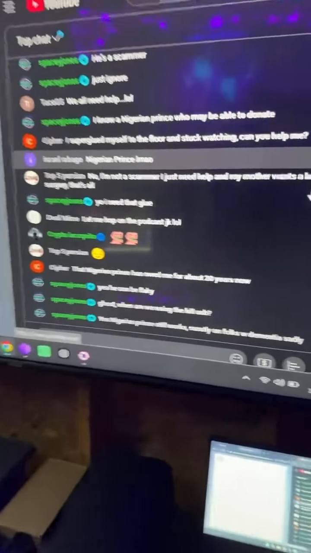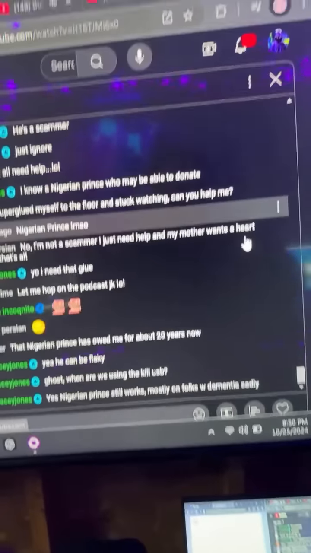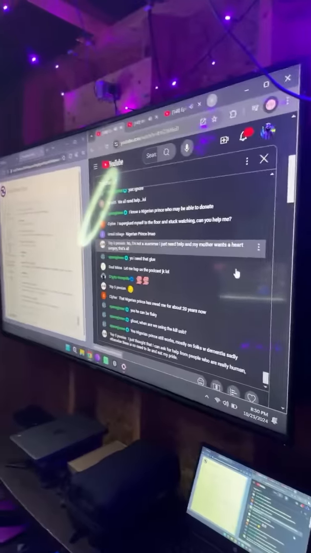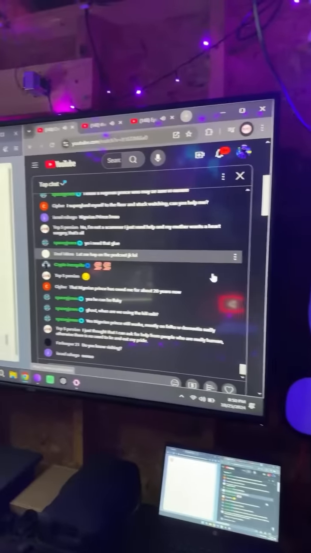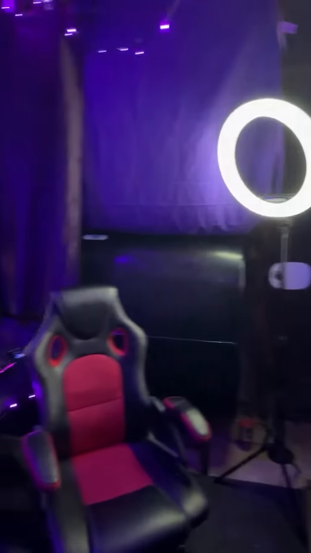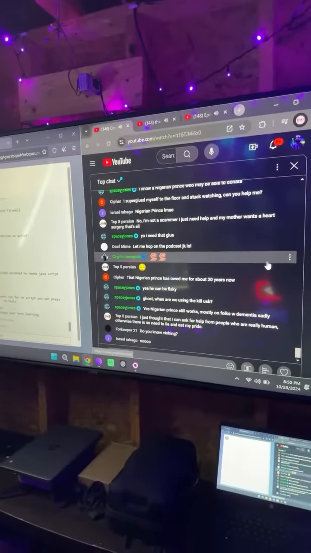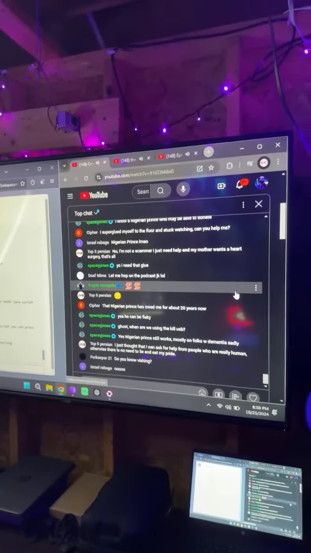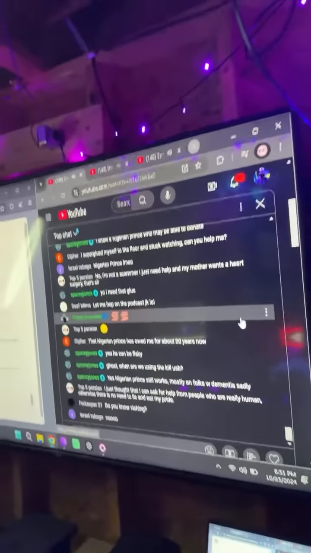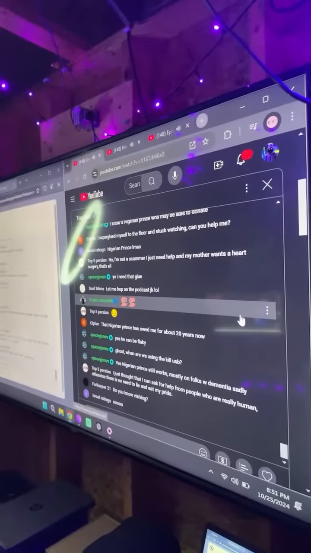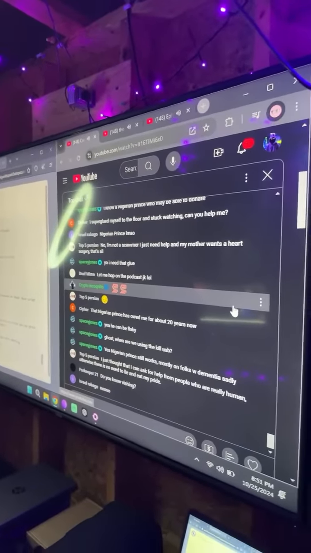Ghost, we are using the Kill USB. I ordered it. Oh my God, let me tell you the story. So I ordered it and I immediately got rejected. I was like, huh, what the heck happened? So the bank calls me. Literally, I can't make this up. The bank calls me: Sir, are you trying to buy a Kill USB on a foreign website? And all serious, I'm like, yeah, I meant to do that. Yes, I am buying a Kill USB off of a European website. Oh, okay. Go ahead and try purchasing again, sir. After a minute, you should be good. I'm like, all right, thank you.